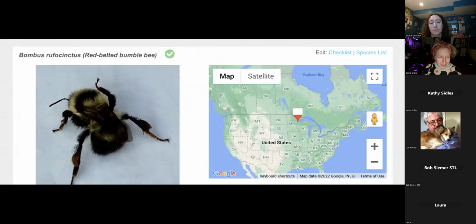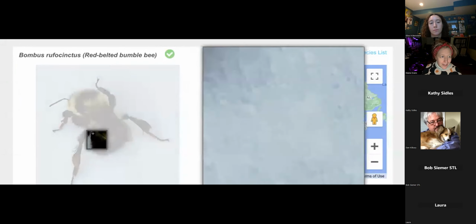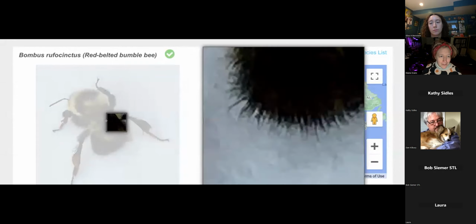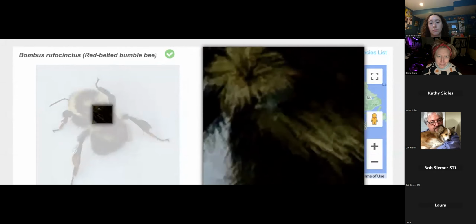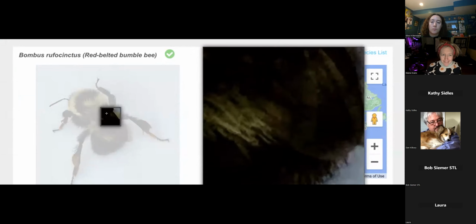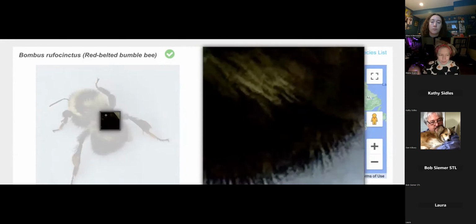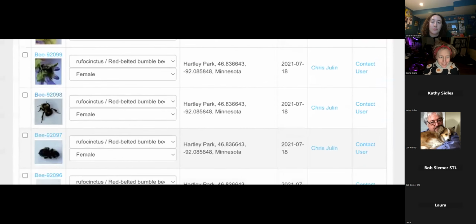So here's one without any red, but lots of black hairs on the thorax between the wings, and black at the edges of the second abdominal segment, and then for the ones that have it, yellow in a bit of a swoopy shape on the second abdominal segment.